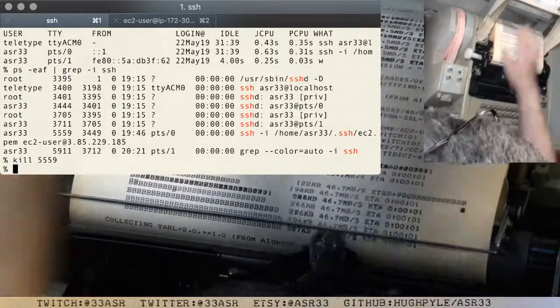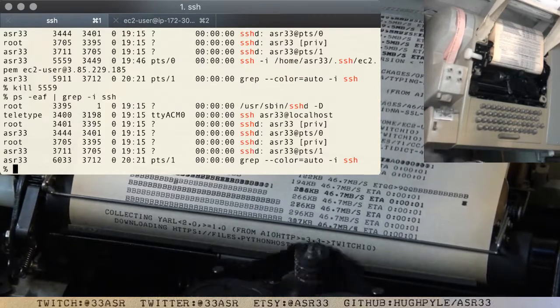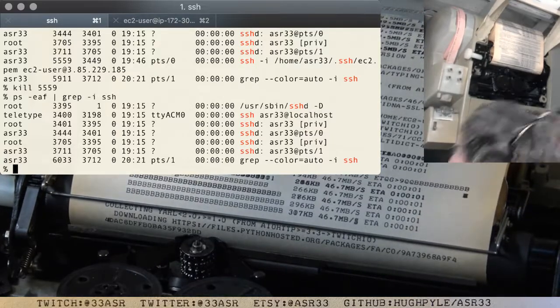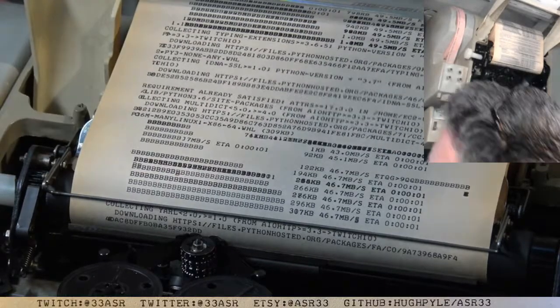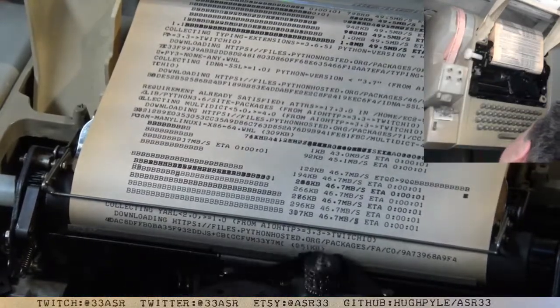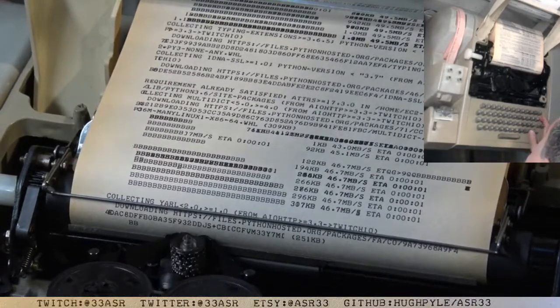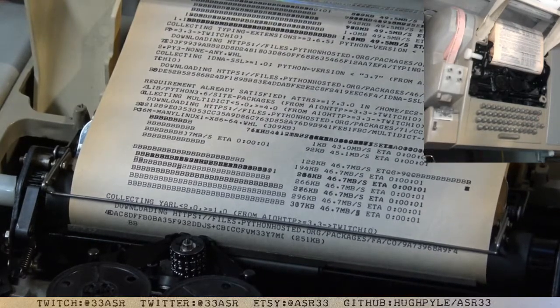And it's still going. Yeah, it's killed the connection, but it's still going. Oh well. I think that's it. I think we have succeeded. I am encouraged by the ETA. He had said that for like ever. Alright, I think there it is.